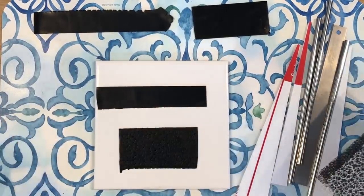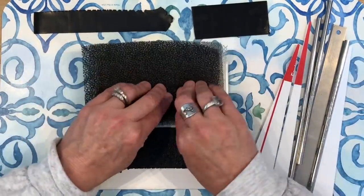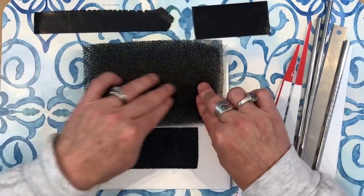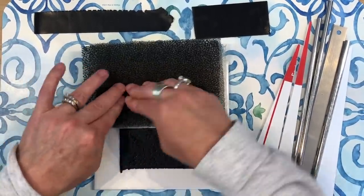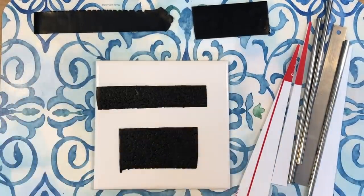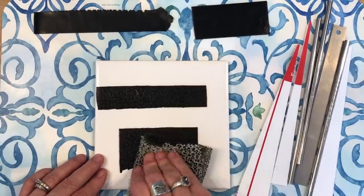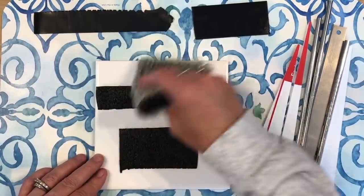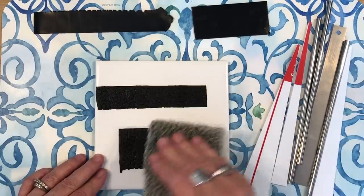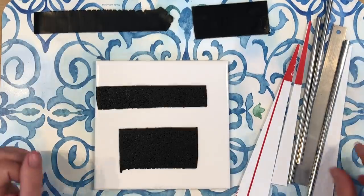And I like to use all 3 of them. Really the one at the bottom is the only one that's giving it texture, but my fingerprints won't get in there and ruin the texture that it's making. So there's just a little bit of organic texture. And if you want to add more, just add as much or as little as you want. And it's best to do it before you cut your bead. All right, so that's good for texture.